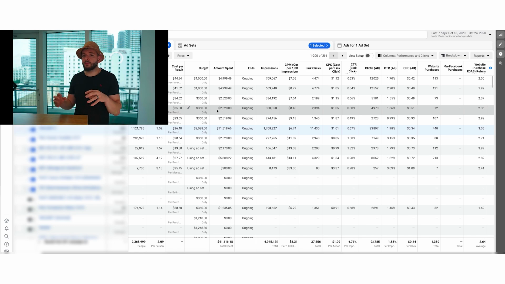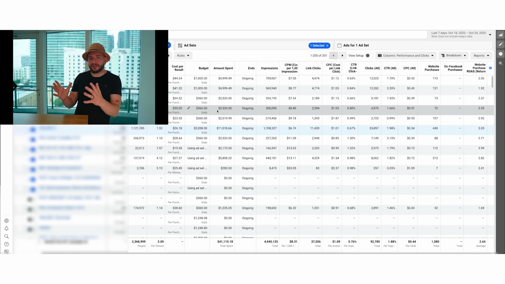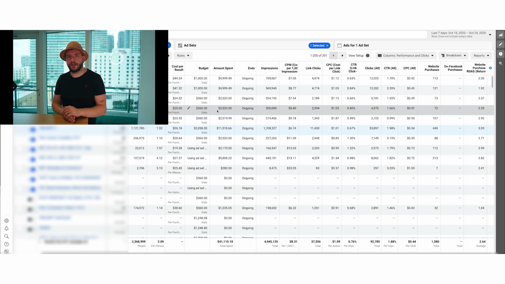Now, every single product and every single campaign has its own limitations, and I would recommend you test this stuff, but then adjust it accordingly to how your personal account performs. Because guys, if your ad account is not accustomed to high budgets, maybe it doesn't have enough data, or your product is more niche, then you just go slowly, right? You wouldn't go $2,000 per day. You would just go, let's say, $500, then you would test $1,000, then you would test $2,000, and then you would find the sweet spot there.